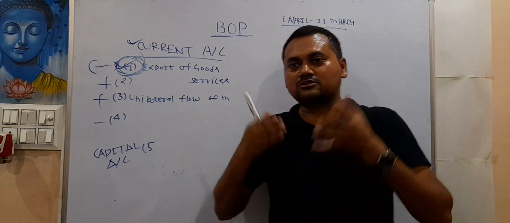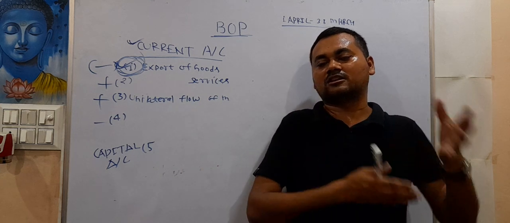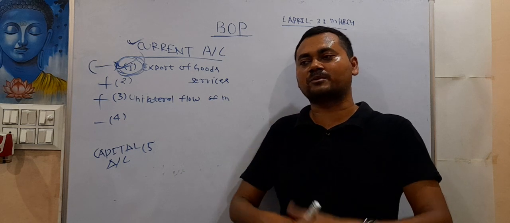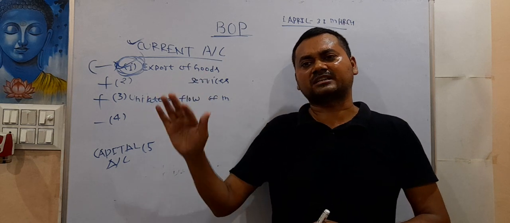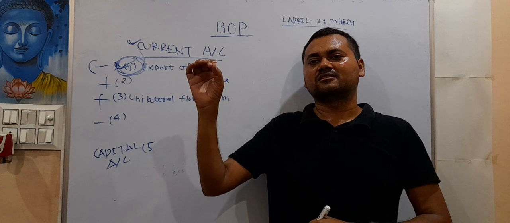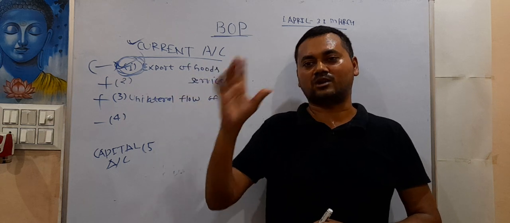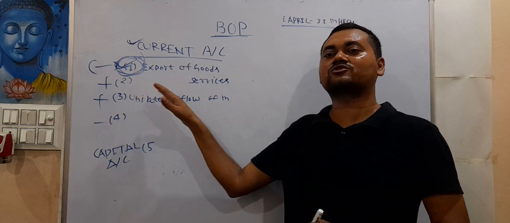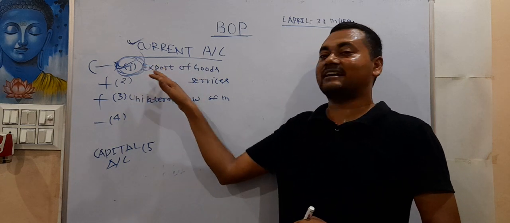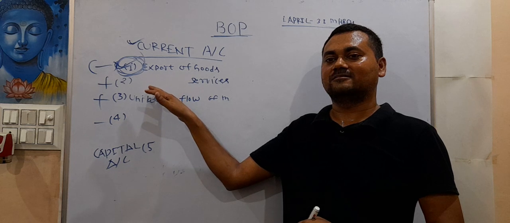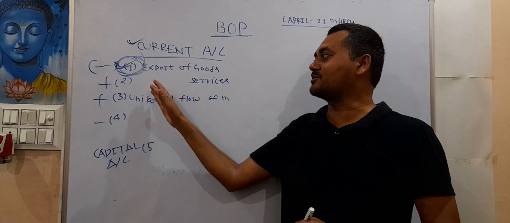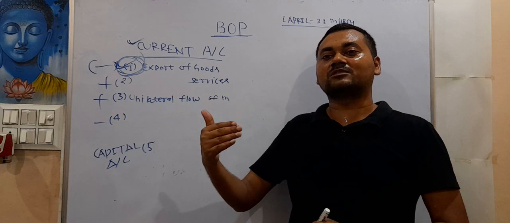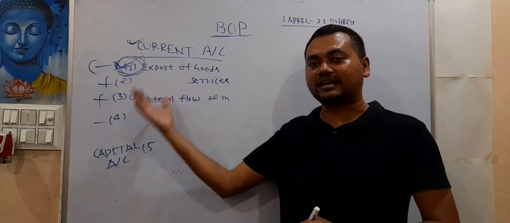He will come with his dollars, give the dollars to the RBI, and the dollars will be changed into rupees, and he can purchase as many Maruti cars as he wants, because this transaction belongs to the current account. And as I have told you, we have full convertibility of the rupee in the case of current accounts.